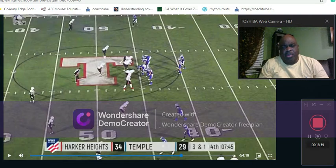Now, if they bring this back fake to him to draw that linebacker out, and he comes out of there with an arrow. Whoop. Because if he makes a good fake, this guy is going to jump on it. If he jumps on it, man, he can really kill him. See? Because you know they're man to man up here. He's not going to be there. Block down here. Take this post.